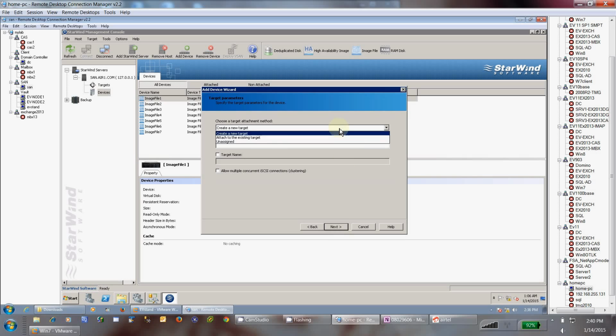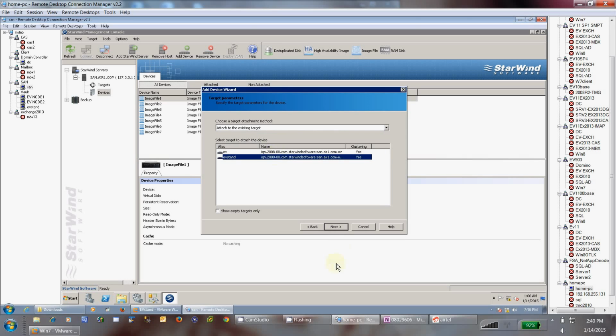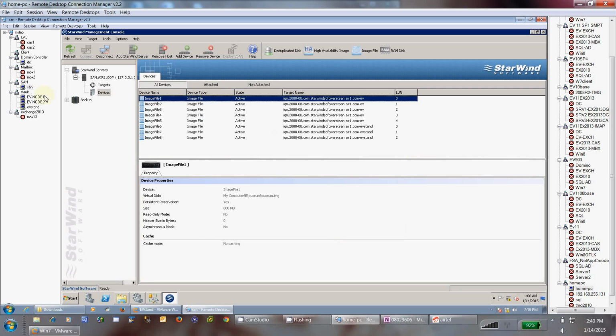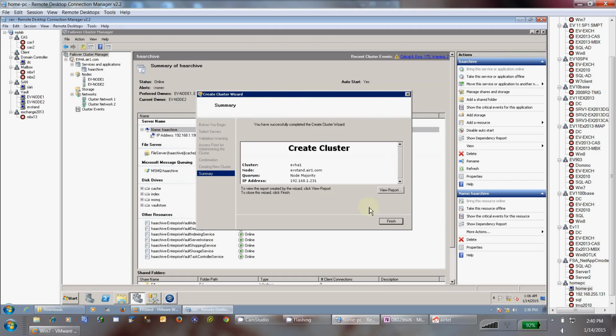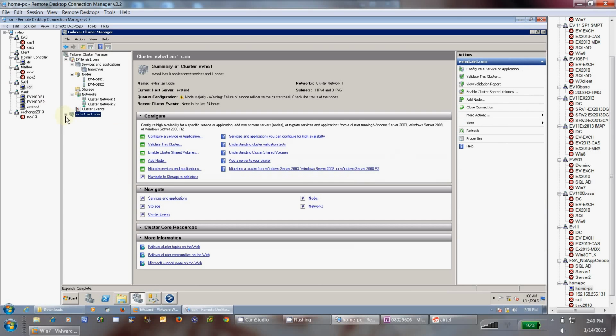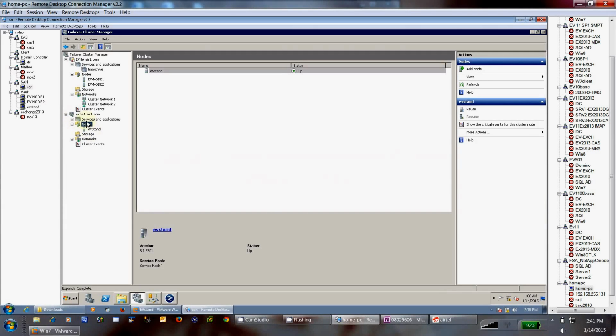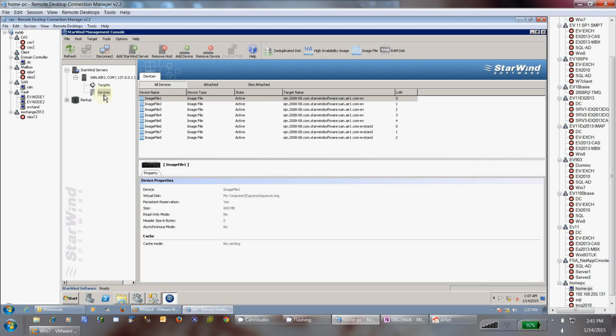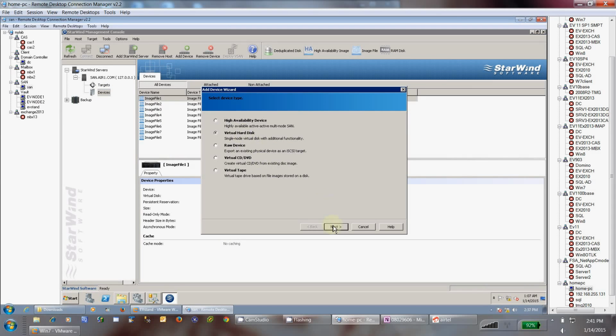Sorry, there we go. Let's have a look. Okay, the cluster is created. There you go. Nodes added: 1. Alright. To the disk.